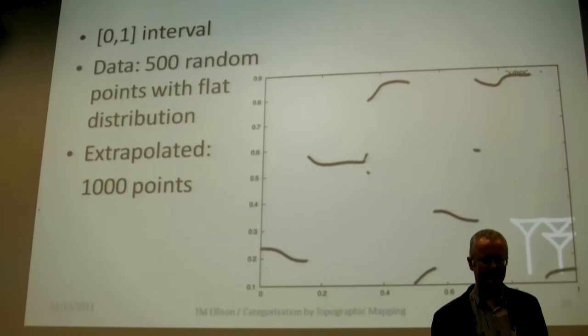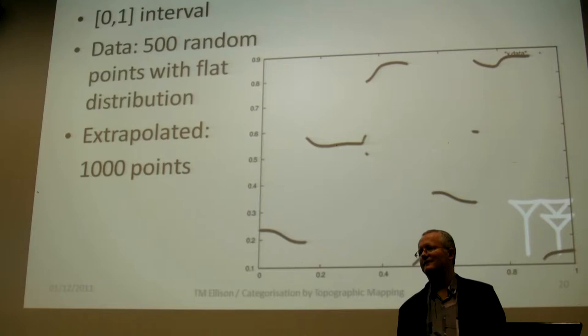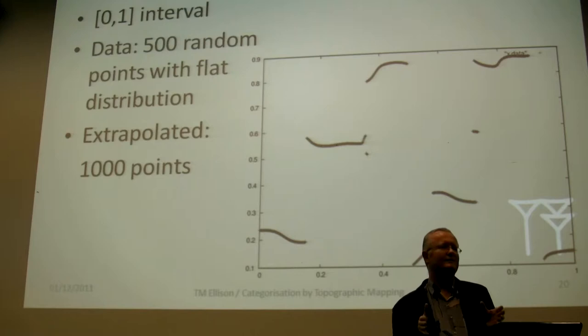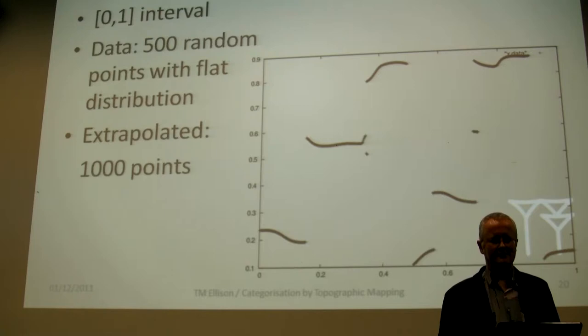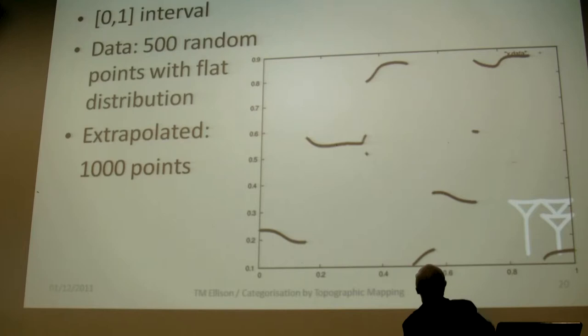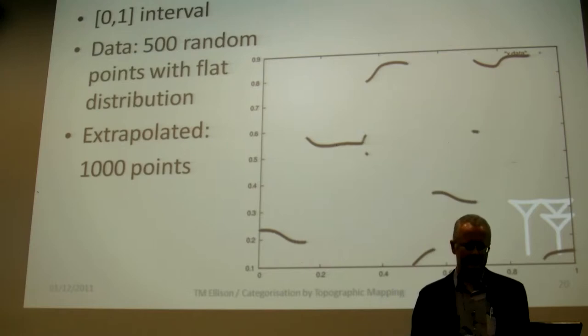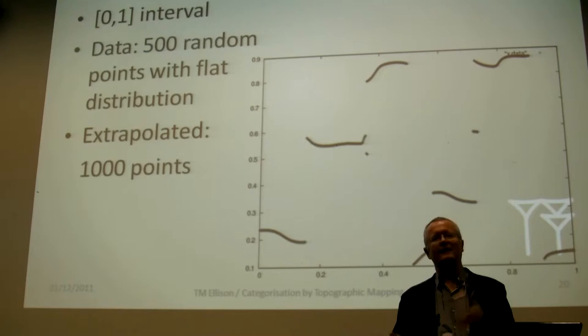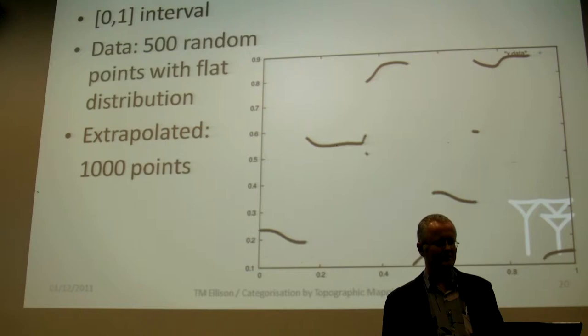Then the best extrapolation to a function that you get from a topographic learner is one in which you have a series of discrete, contiguous chunks. So you don't get a kind of crazy, random, highly variable function. You get your data, your inputs, organized into chunks, as we can see: 1, 2, 3, 4, 5, 6, 7 big ones, a couple of small ones. And these are 1,000 points. I could have ended up with 1,000 random points on that screen, but it doesn't work out that way.